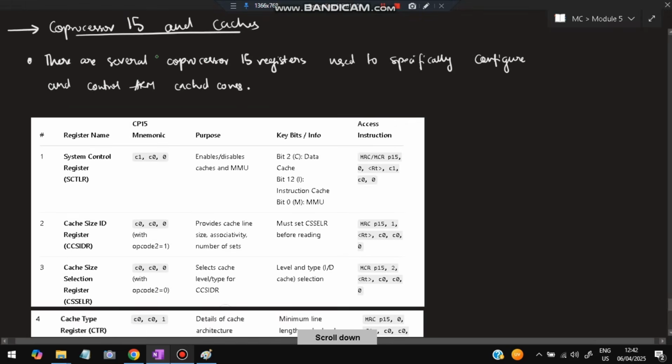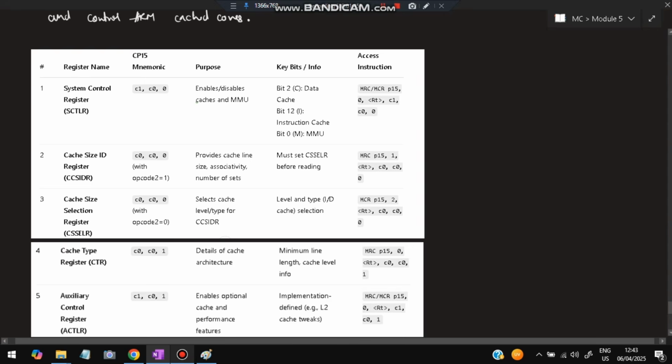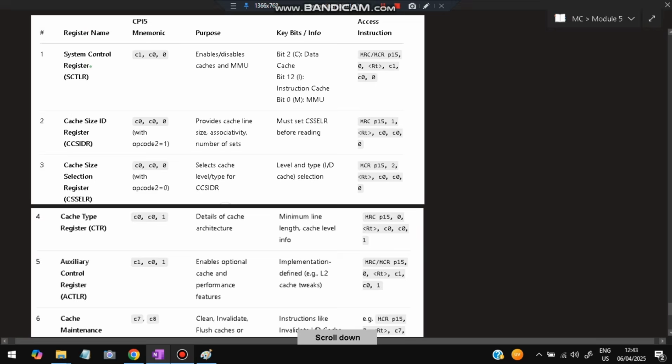To facilitate all of this we have some coprocessors, coprocessor 15 in caches. So there are 15 registers. They help to do the above operations: controlling the cache, where data is to be written and where it is to be taken from, which algorithm is to be used, and which replacement policy is to be applied in a particular situation. All of this is done by a controller which is assisted by the CP15 registers. We will not discuss all the registers here, only the most commonly used ones.